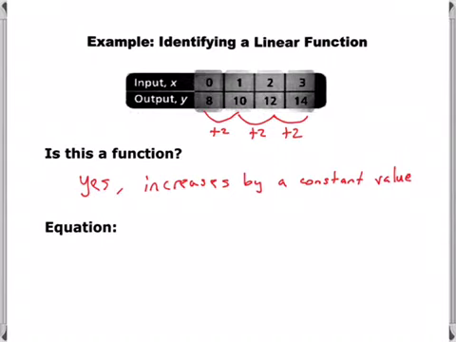The next part of this, they want us to write the equation. And in order to do that, we start by writing our dependent variable. And then we think about what was the constant increase? Well, it was plus 2. So that constant increase of 2 is what gets placed next to your x. So it becomes 2x. And then we have to think about, if we were to plug 0 in here for x, we'd get 2 times 0, which would be 0. But we need to get to 8, so that means our constant that we need to add has to be 8. So our equation becomes y equals 2x plus 8.